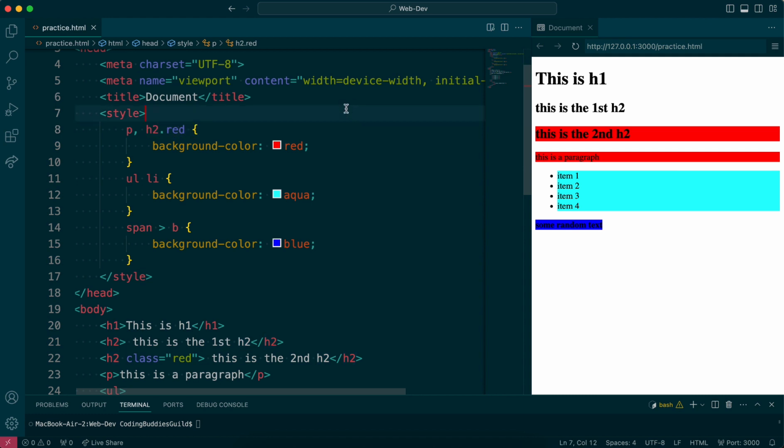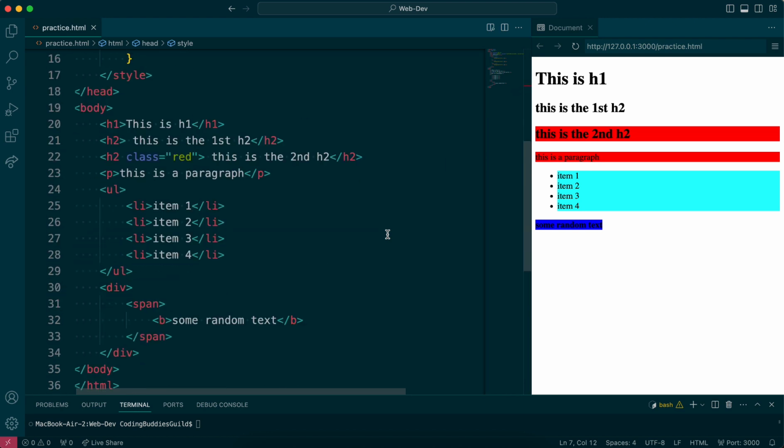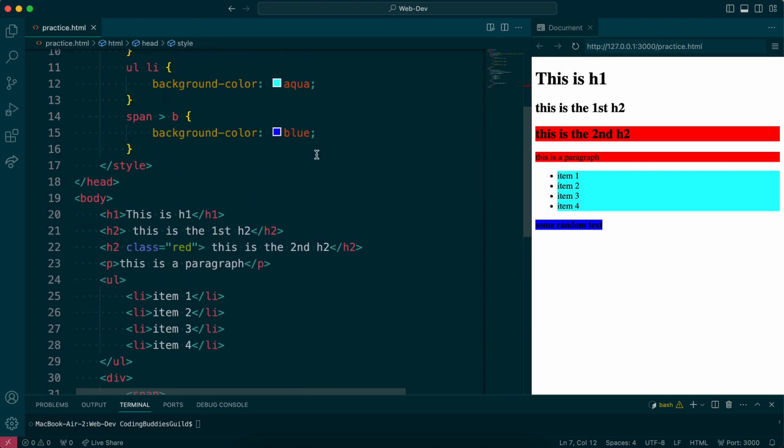But anyway, this is probably 80-90% of what you need to know about CSS selectors. Most of the time you just want to take a class and apply some changes to a class and combine elements as I showed you here. These are the most basic but the most common use cases of the CSS selectors.